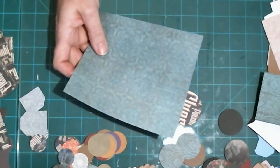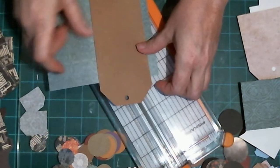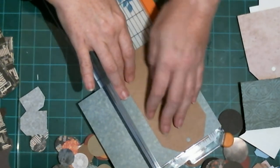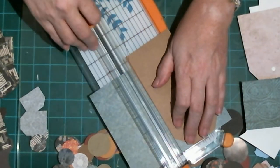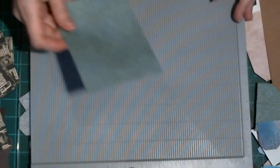Let me get my paper cutter. So what I'm going to do is, let me find, okay, that's the tallest, so let me see. I'm just doing it for measurement purposes, that's all. There we go. All right. Now, this is a really, really, really thin piece of paper. It's only one-sided. I mean, so what I'm going to do very carefully.